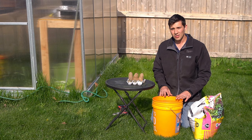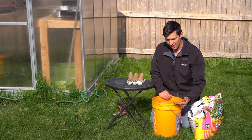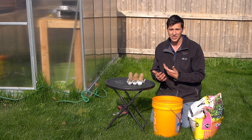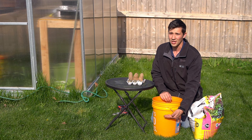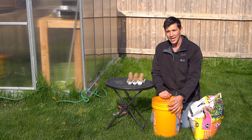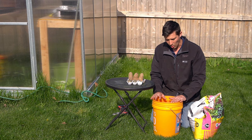Now that we've got our potatoes on top of our first layer of soil, we then mound up four to six inches of soil after that. This is going to provide the growing area for your tubers — your potatoes — that will actually give you that harvest. After that, once you see your potatoes starting to grow through that extra four to six inch layer, that's when you're going to mound it up yet again to about an inch from the top of your bucket. That top inch just gives you an area for water to hold when watering your potatoes.